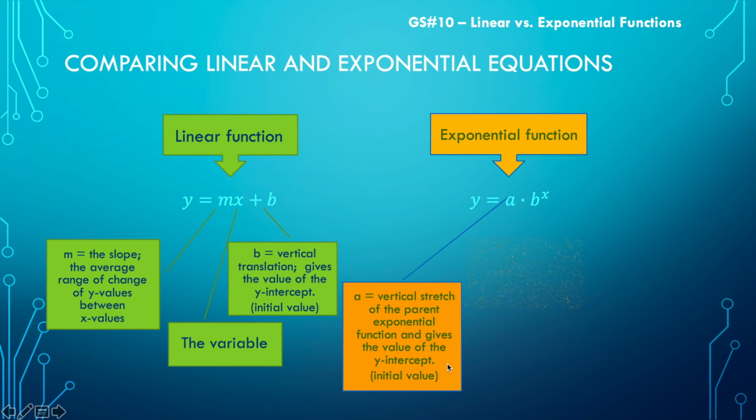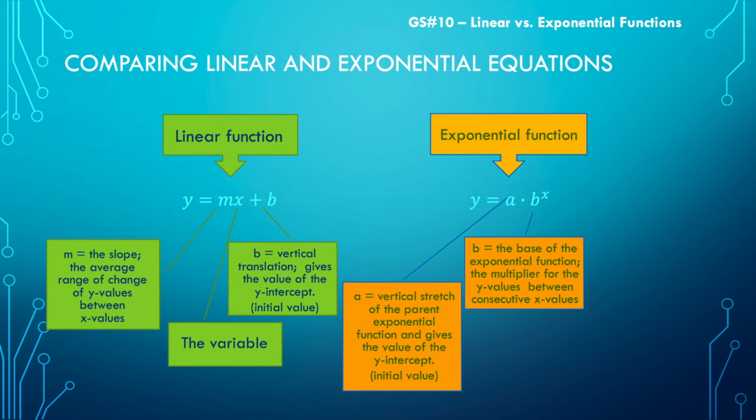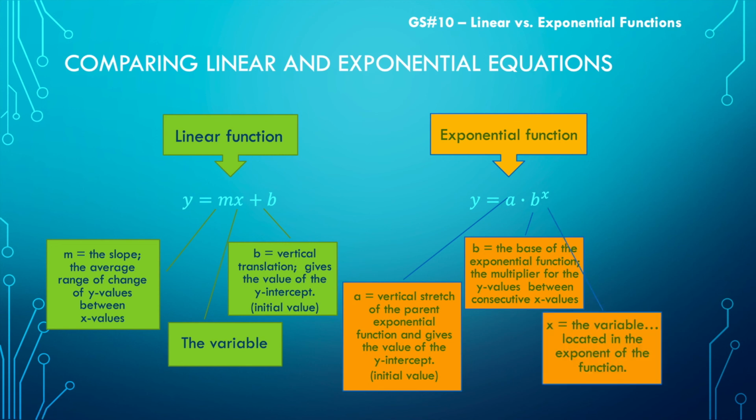or it's our y-intercept. The base here represents the multiplier, or what you have to multiply to get between consecutive x values. What do you have to multiply your y value by to get to the next y value between consecutive x values. That is a little wordy, but it will make sense when we look at tables and graphs, okay? And x is the variable, and you can see where it's located. In an exponential function, it is in the exponent. And so everything else would be filled in here. That's the only thing that would be left as a variable besides the y, of course.